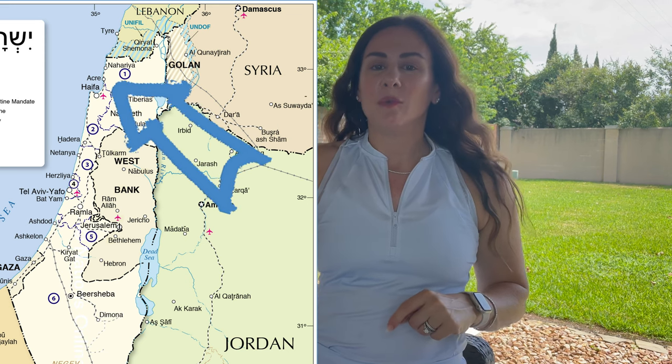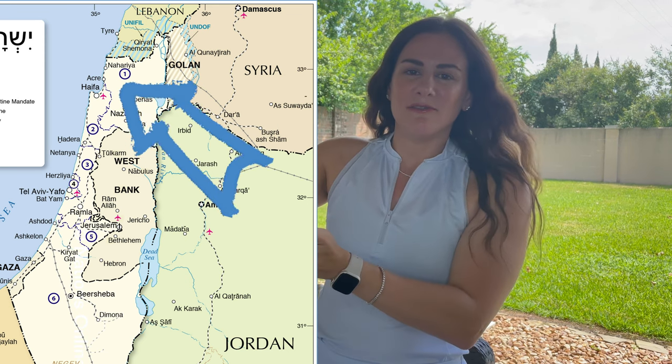Didn't want to leave you figuring out what's going on, but I did not get any footage of us driving up north. So right now we are leaving Jerusalem. We're driving up north to the Akko area, which is on the Mediterranean, and I'm gonna leave a map here. And we're gonna go check out some Knights Templar tunnels. So come on, let's check them out.